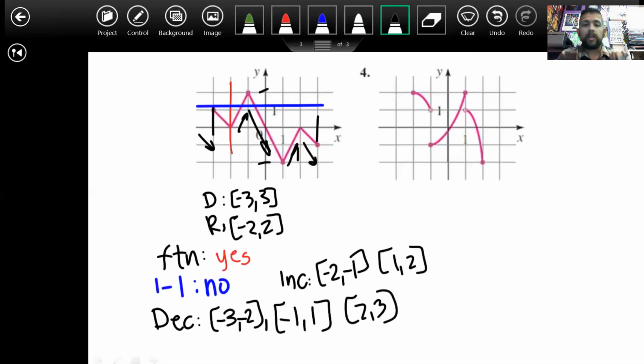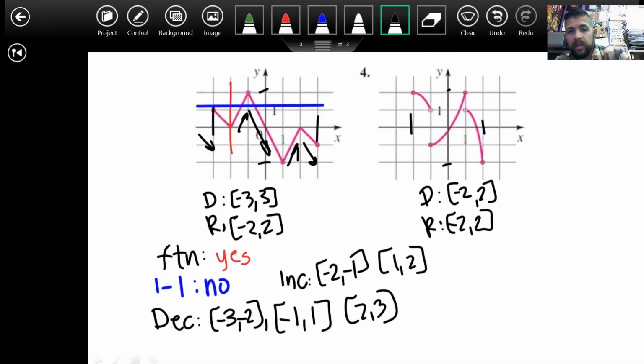So I can ask you all these different versions of increasing and decreasing intervals just by looking at the function itself. The next one to the right, we want to look at the domain and range values. Domain and range for this, our domain is going to go from the far left to the far right. So we're going to get from -2 to 2. The range value is going to go from lowest to tallest. So it's going to go from -2 to 2.